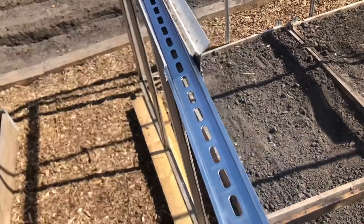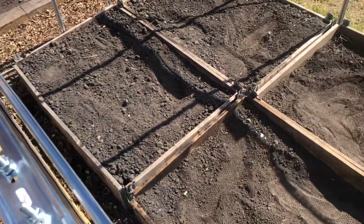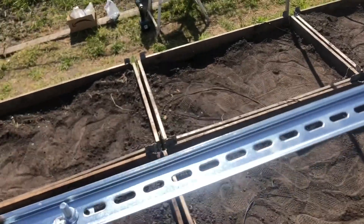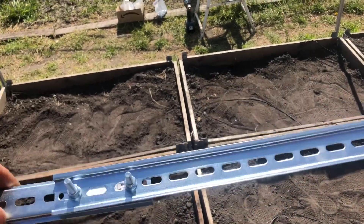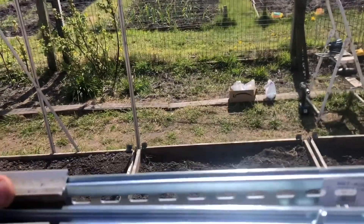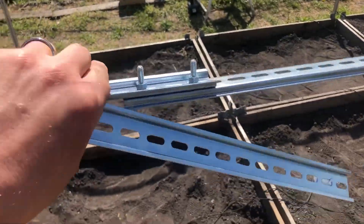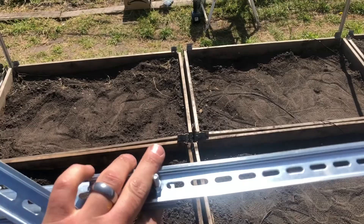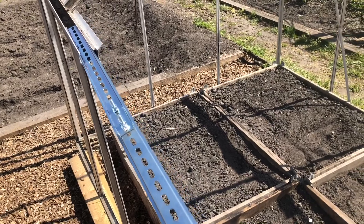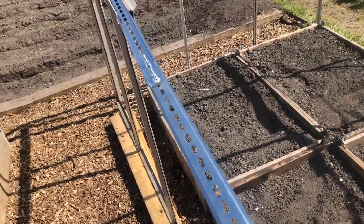I was just looking at which way I was going to do these. Originally I'd planned to come along the inside there and put them so they're facing that way, but the flex in these is that way. If they're that way round, the flex is going to go side to side, which is the stress that that's going to be under. If I put them that way at the bottom, although they flex that way, once they're bolted in either end it'll stiffen them up a bit. It's only going to be the wind side to side, and that way they're a lot more solid, so I'm going to do them that way.